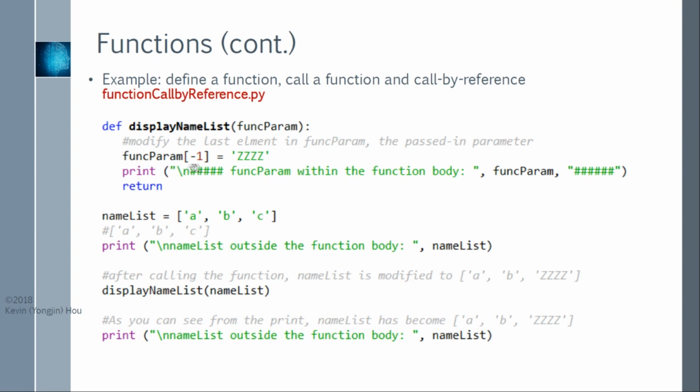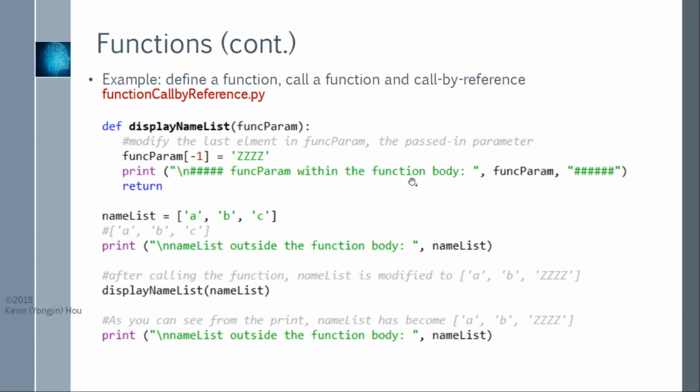Since func param is a list, within the function body, the -1 means we are pointing to the last element of the list and assigning a new value Z to the last element in the list, which is passed through the function's argument.